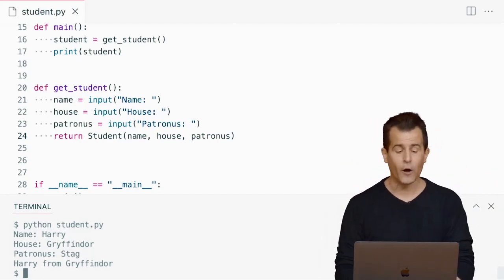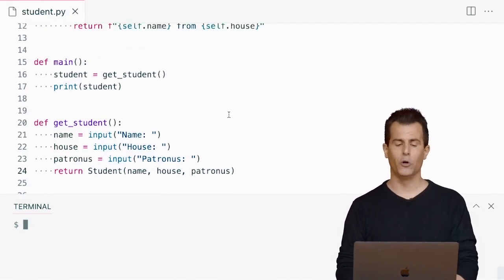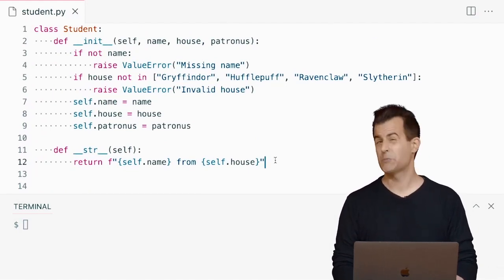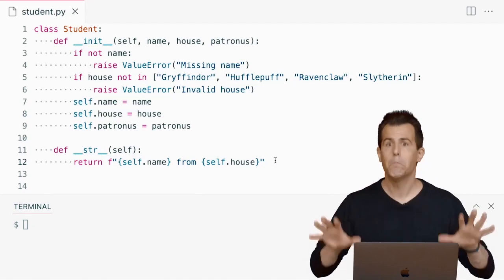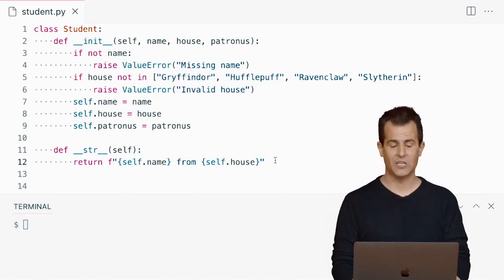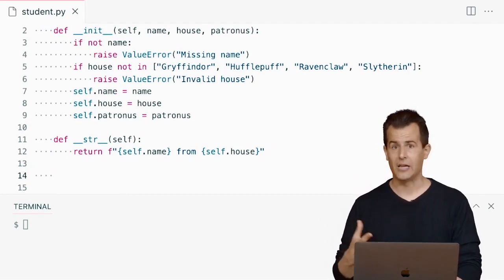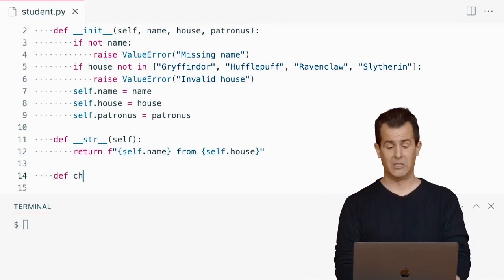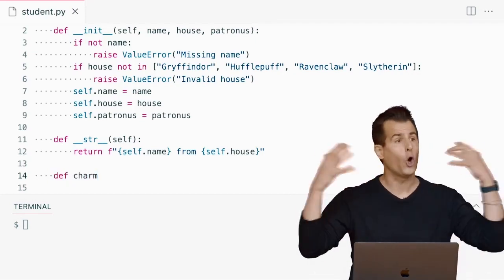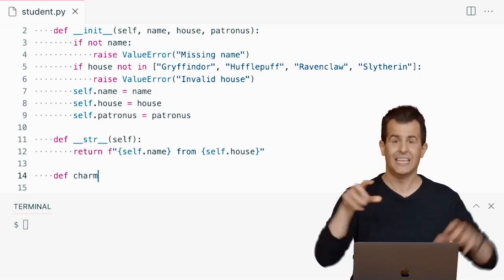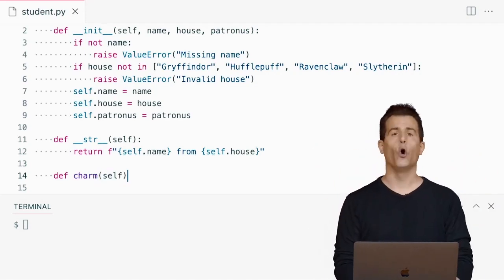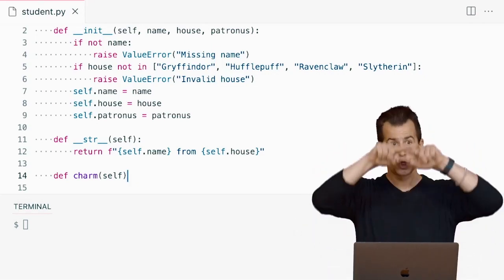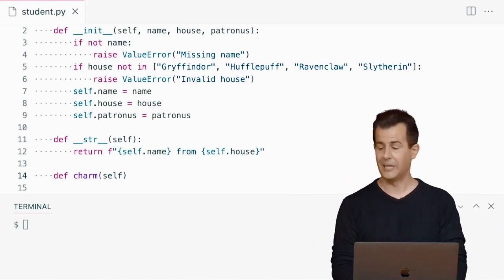Well, let's go ahead and define our very own function as follows. Let me clear my terminal window, scroll back up to my student class, and instead of creating yet another special function with double underscores, I'm going to invent my own method inside of this class. I want to give Harry and Hermione and all of the other students the ability to cast charms. So I'm going to define a function on my own called charm. I could call this function anything I want, but because it's a method inside of a class, the convention is that it's always going to take at least one argument, called self by convention, so that you have access to the current object, even if you don't plan to use it per se.